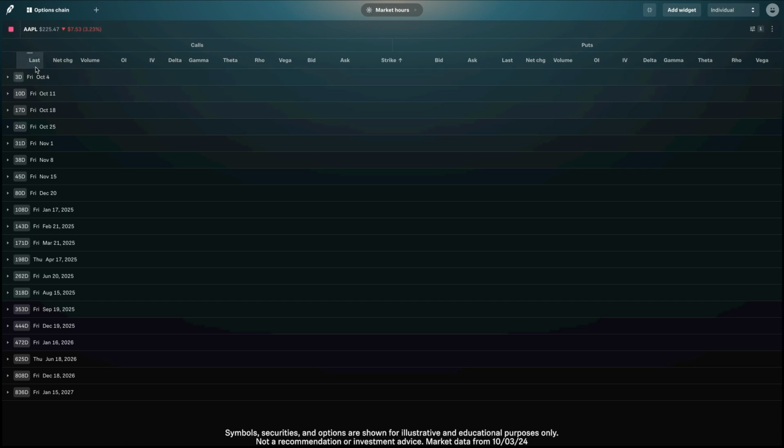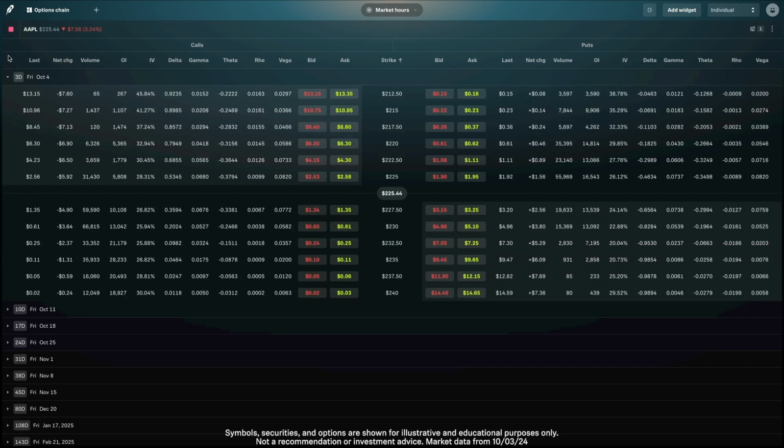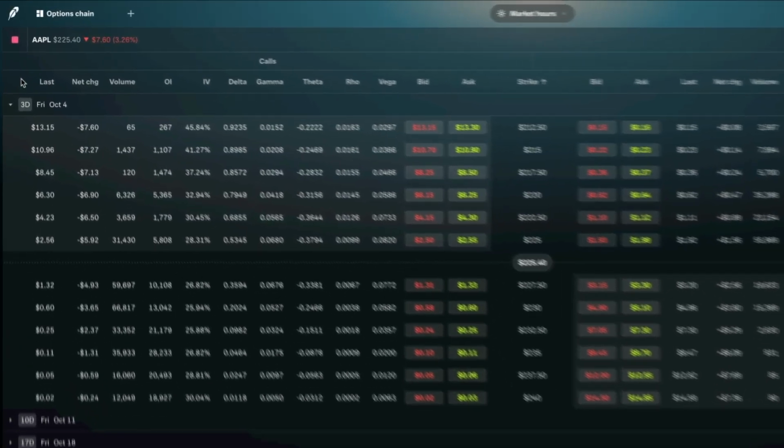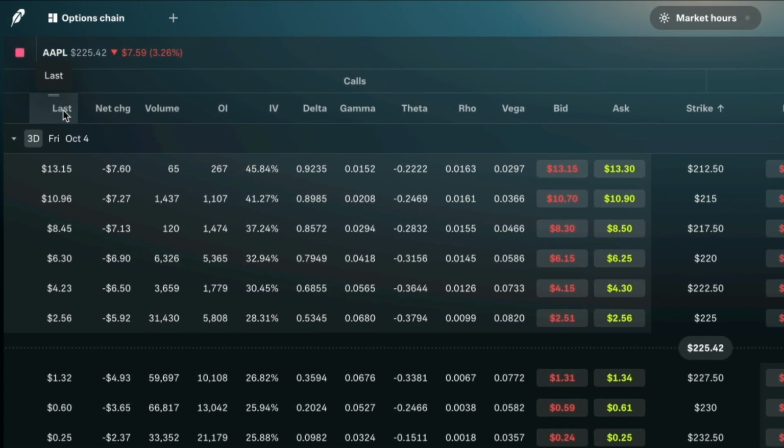Let's move back up on our screen and you'll notice that there is by default a number of different data columns that will be listed in addition to the strike price that we pointed out earlier. Let's open back up one of these expiration series and take a look at some of these data points. So starting on the left-hand side, the last price, that's the last traded price of the option. Net change, that's the value in change of the option for the current trading day. Volume, how many contracts have traded today.